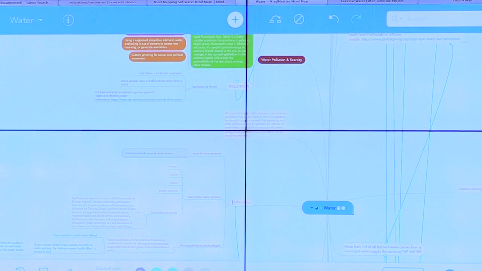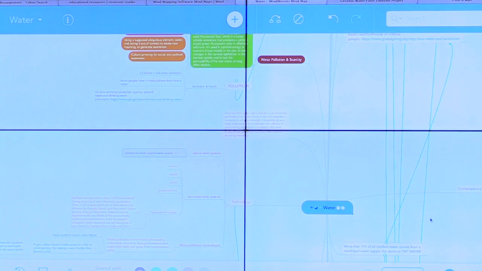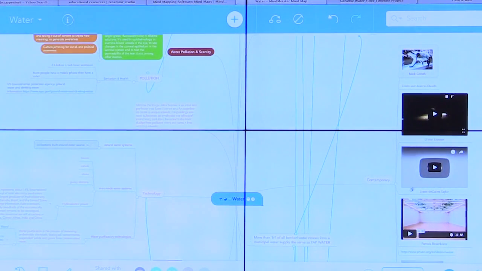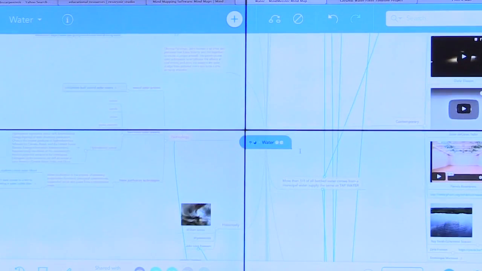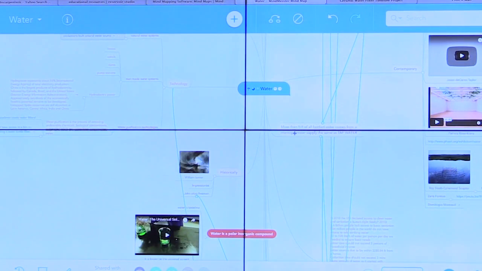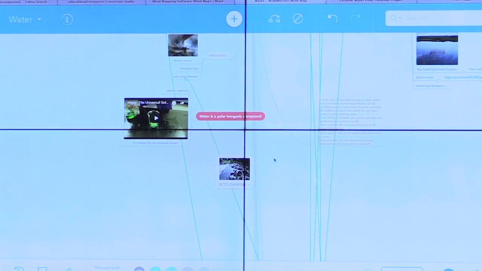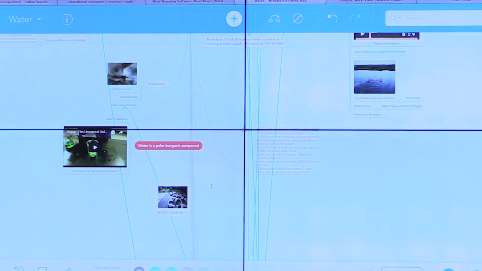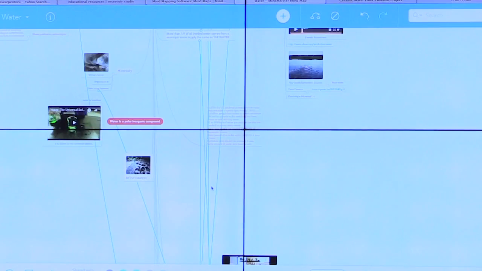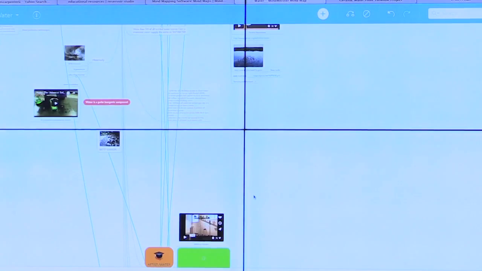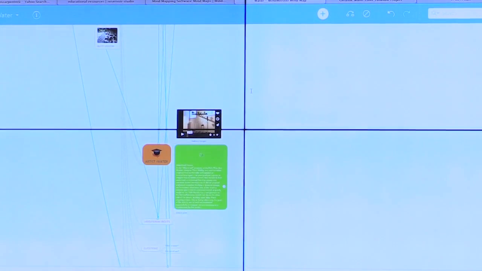So there might be technology concerns. There are issues related to pollution. There are contemporary artists who are looking at and thinking about water. There's information then at the next level that relates to our understandings of water. And so what you're seeing here is an interconnected web of information inspired by the simple notion of water.